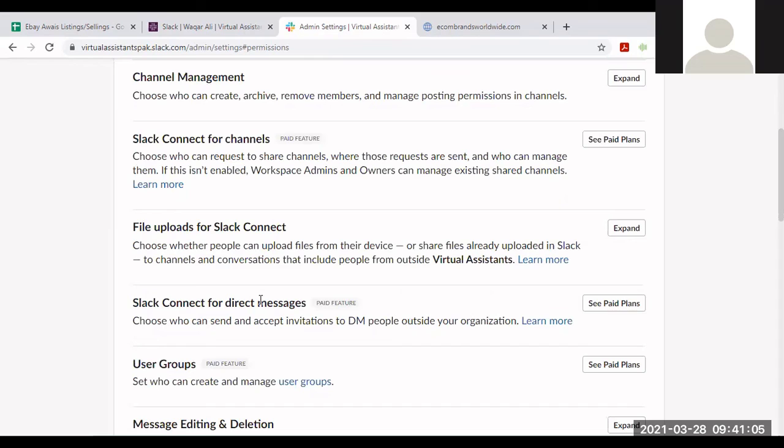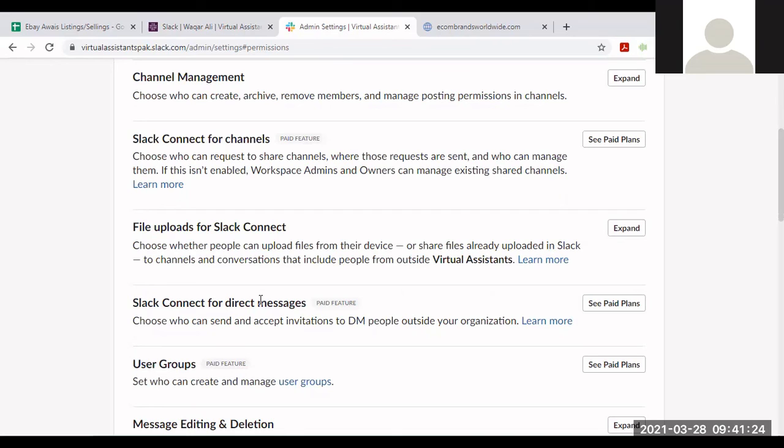Then file uploads. Okay, file uploads for Slack Connect. Choose whether people can upload files from their device or share files already uploaded in Slack to channels and conversations that include people from outside.